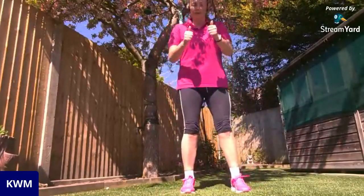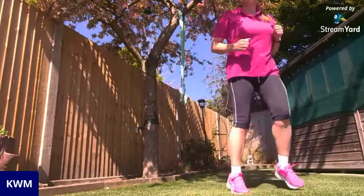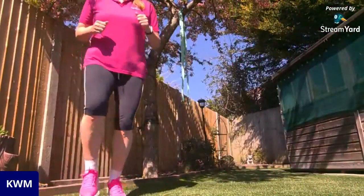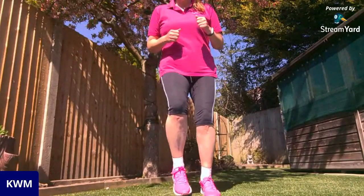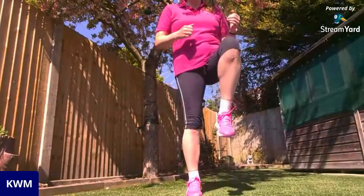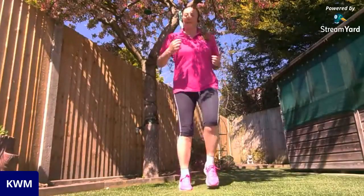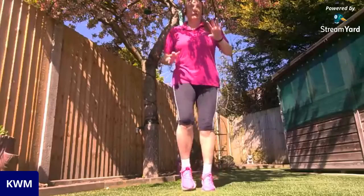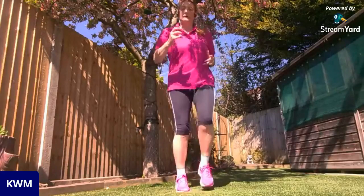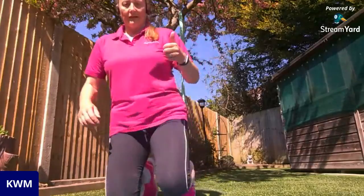Ready for 30 seconds of cardio. Let's go. Let's get those feet going. If you want to, you can go to the side and then come back again. You can go back. You can go forwards. You can just do it on the spot. You can march. You can do big knee lifts. Anything that just gets that heart rate going again. So 10 more seconds. 3, 2, 1. Have a drink. Well done. Good job.